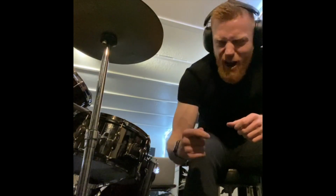Trashy or half open hi-hat. When you see this notated on the music, you're gonna lift up your hi-hat foot a little bit, the cymbals will separate, and you're gonna get that lovely, trashy, massive, rocky, sizzly hi-hat sound.